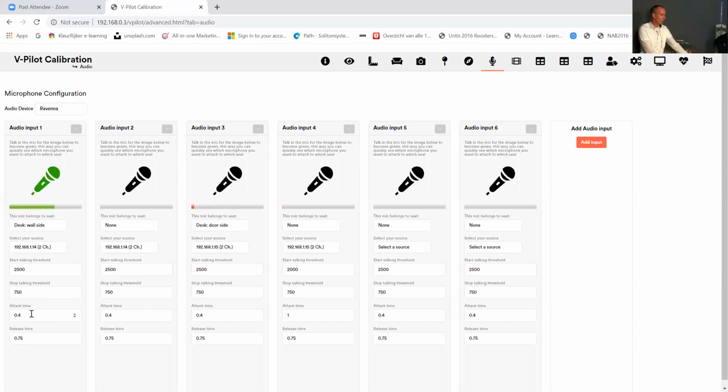Over here, you have the attack and release time. The attack time is indeed for the coughing. So you need to be at least 0.4 seconds coughing before you really get a live shot. And over here is the amount of time in seconds that people have to stop talking before they are not seen anymore as an active speaker in the studio. So in this case, as long as I cough less than 0.4 of a second, it won't get a shot. Now I'm thinking about it, 0.4 is perhaps a little bit low, perhaps a little bit higher. But that's something for a director to define.